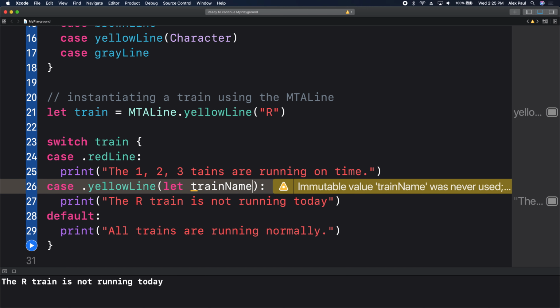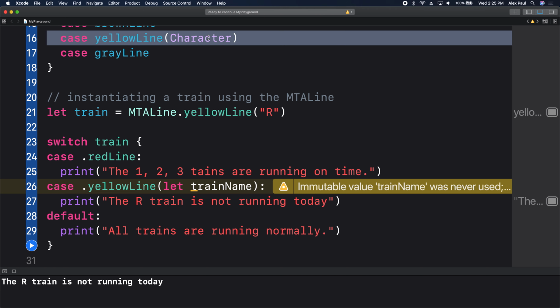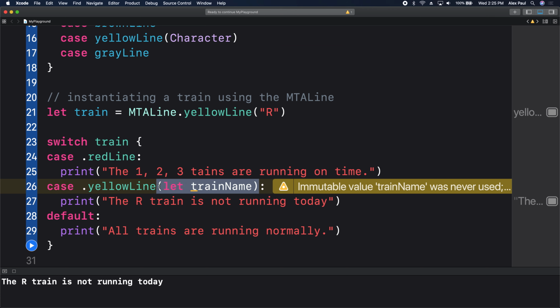Not equal. The power of associated values: it knows its internal values. You're the one that provided it here. It knows about its associated values here. So if you want access to this variable that you passed in, the R, it could be any variable name. Any variable name is up to you. It could be a let, it could be a var. If you don't plan to change it, make it a let. Everybody with me?